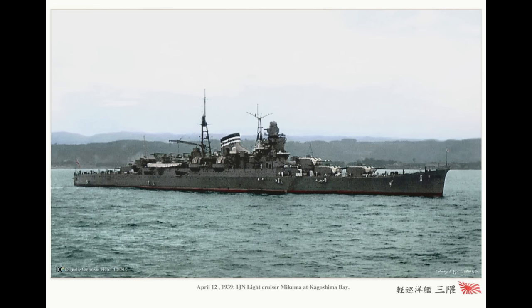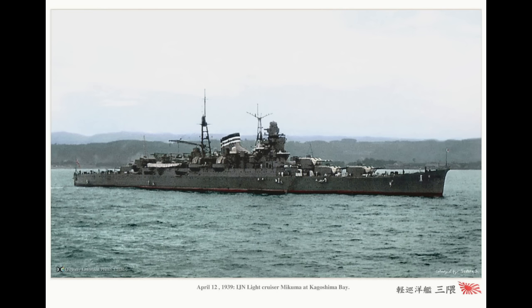This continued with more training and patrols. That did change, however, in July of 1941. Specifically, on July 25th, 1941, Mikuma and her sister ships sailed for French Indochina — modern Vietnam — as the cruisers arrived in Saigon on July 30th. This was to support the Japanese occupation of the French colony. The French really had no choice in the matter, and Mikuma would leave the very next day to return home. It wouldn't be long until the Pacific War began, so Mikuma didn't spend long at home. By December 4th, 1941, she set sail for Malaya.